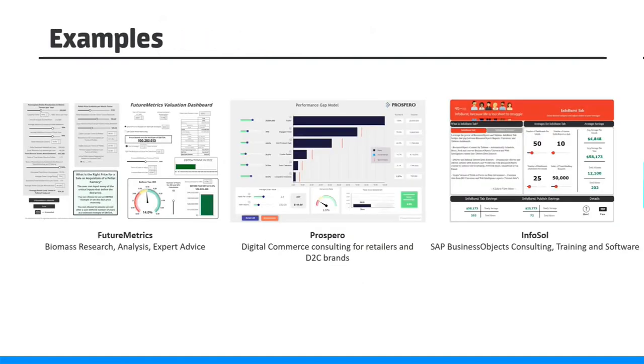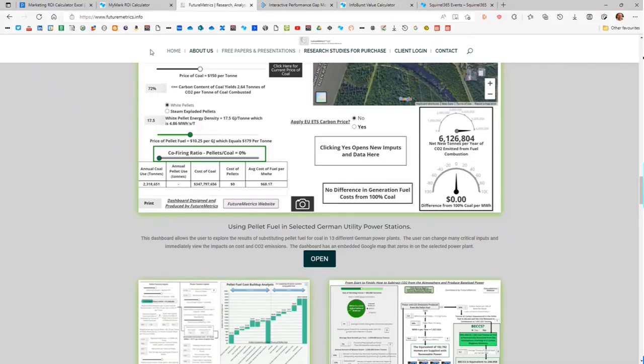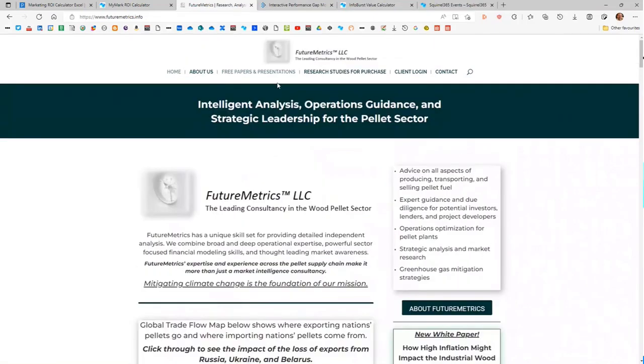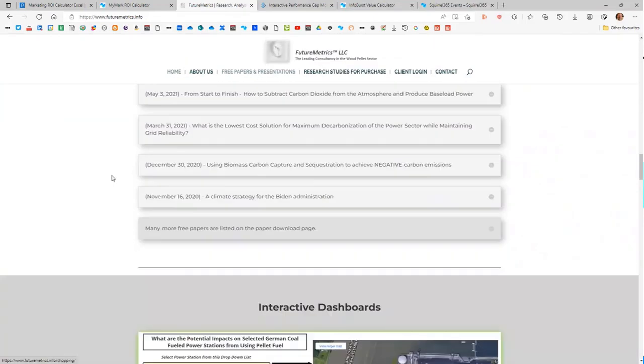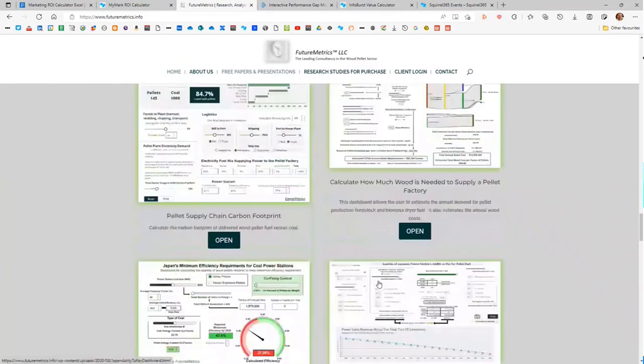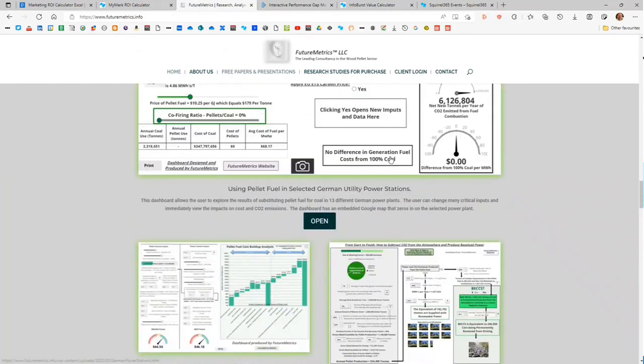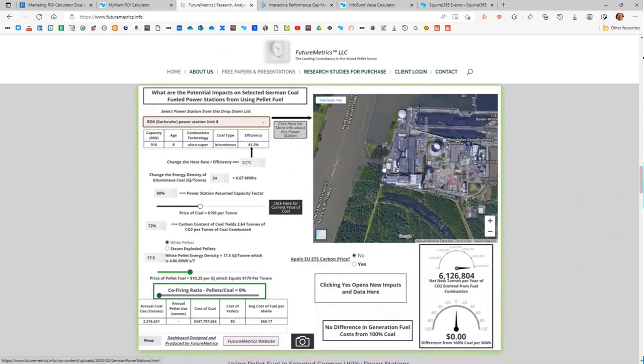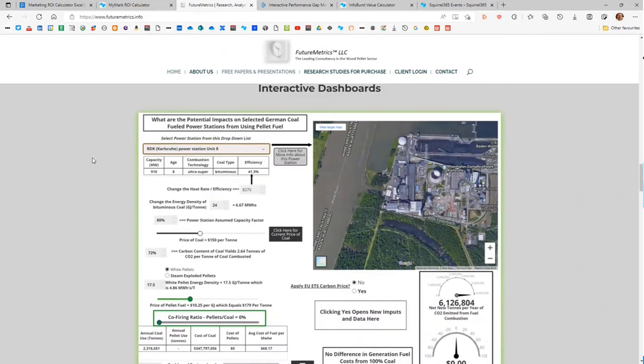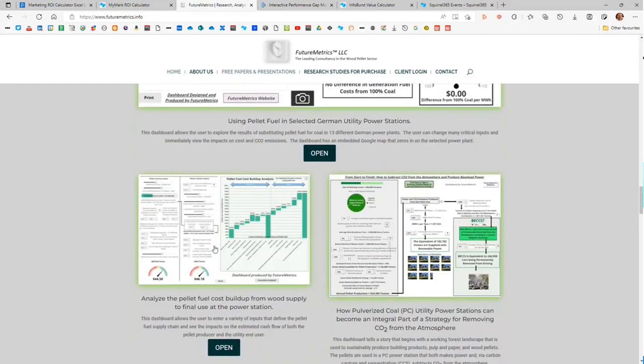So I said we'd look at some real world examples, and there are three that we're going to, well, actually four. There's one other, and I see Bill Strauss from Future Metrics is on the call today. Bill has many great Squirrel projects here that articulate not so much the value that he can add directly to a business, but he's explaining the intricacies of replacing coal with biomass fuel, and these are great.